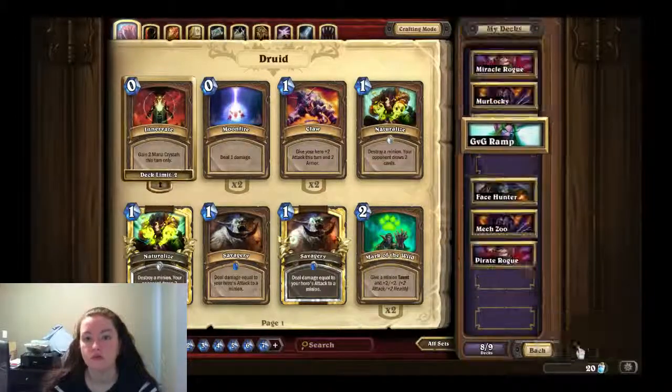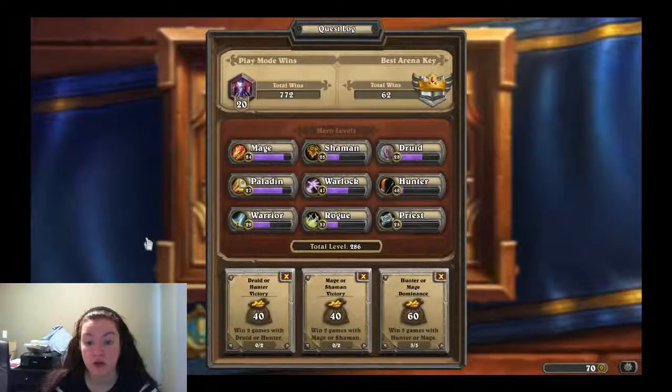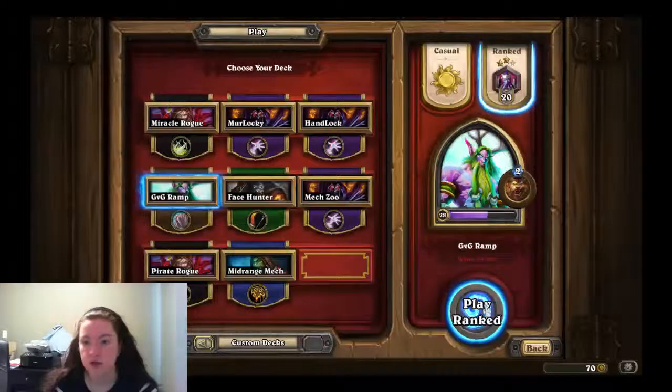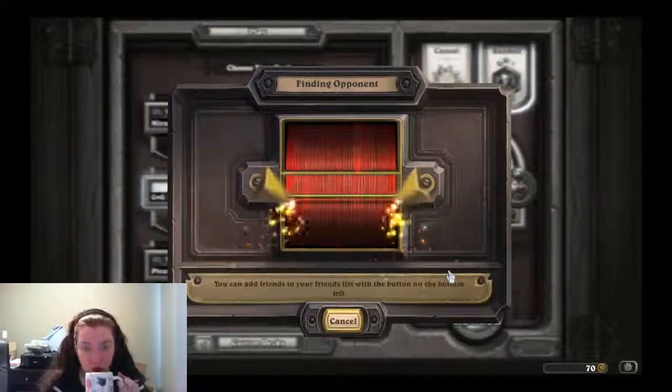So, let's see what happens. I'm assuming I have a quest for Druid. Oh good, I have one. Let's try that. Don't really want to play Hunter. I need to find a better Hunter deck. So, I got to rank 20, so I'm guaranteed to get the card back, but let's see if I can do a little better.